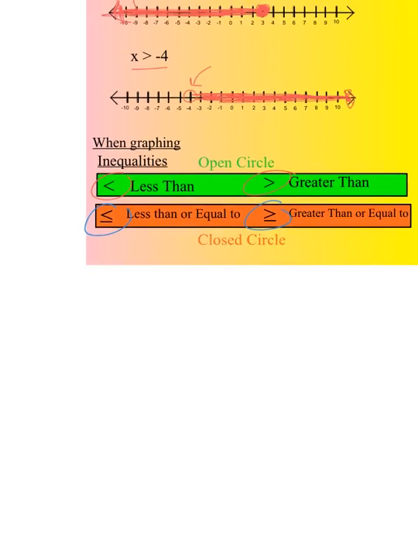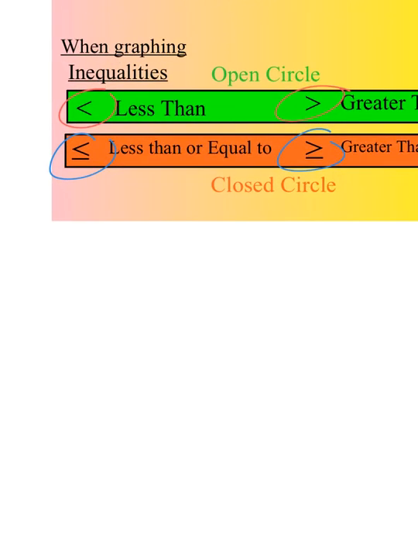Okay. One more thing I'll show on the other page too. If you do have a problem where they write it backwards, where they put the number first and then they put the variable, I'd get in the habit, you guys, of switching this around, either right away in the problem or even right at the very end is fine too. I just like to do it right away. So think about, like, I have to think of getting a spatula, right? Like they're flipping pancakes, okay? Get a spatula under the problem and you take it and you flip it over so that the variable's on the left. So then what would that look like?